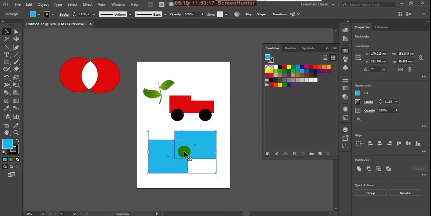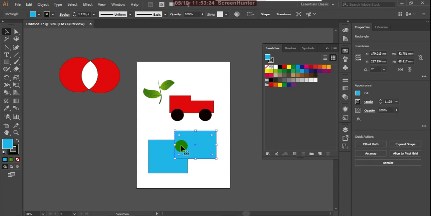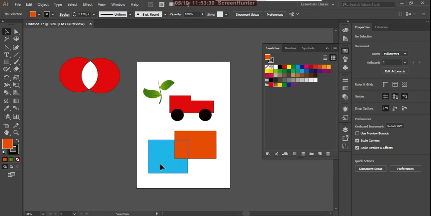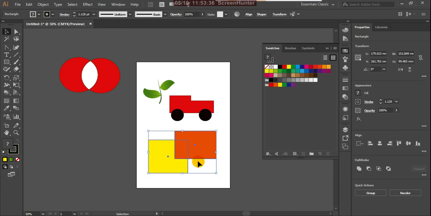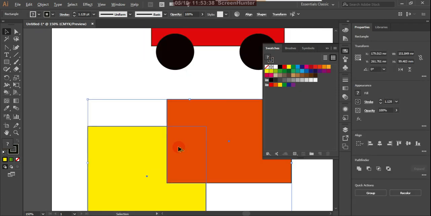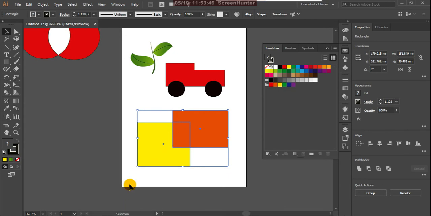If you want to fill colors there, with this normal fill you cannot fill that color, because if you try to fill that, the entire whole box is filling, instead of the intersecting, overlapped part. This area I want to fill with a separate color, but this way we cannot do that.